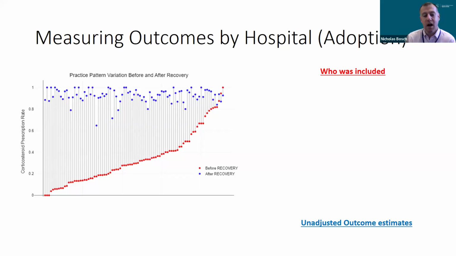And so you can see on the left-hand side of that graph, there are some hospitals that were never giving steroids before and then had a huge increase in their use of steroids afterwards. And on the right-hand side of the graph, there are some hospitals that already were using steroids before RECOVERY and just kept on using them. So you could see that there's a huge amount of variation in practices before and after adoption. And we might identify some of these hospitals that we were interested in learning more about.